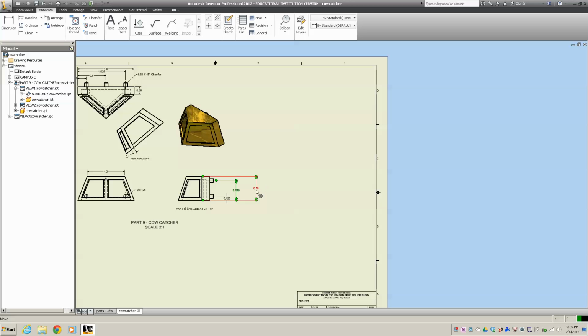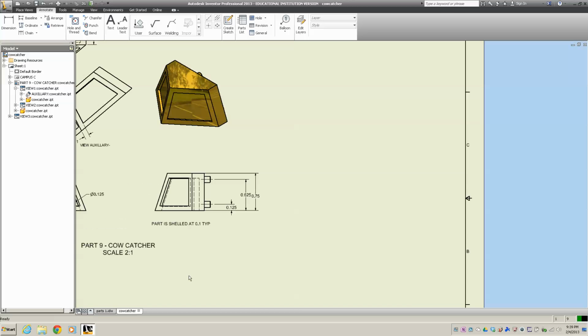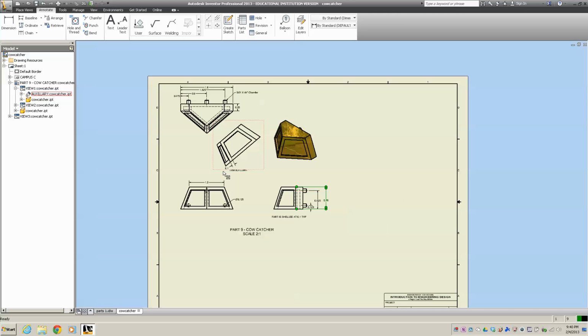I can pull them in. Alright, so there is my cow. Oops, I'm doing a little too much. I'm going to pull this guy in a little closer, this guy in a little closer, and this guy in a little closer. And there is my cow catcher with my auxiliary view and all of my dimensions.